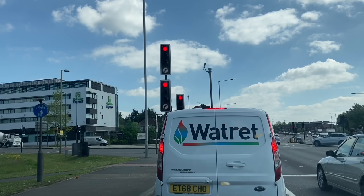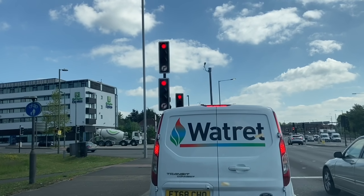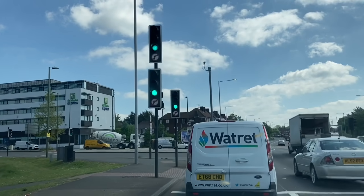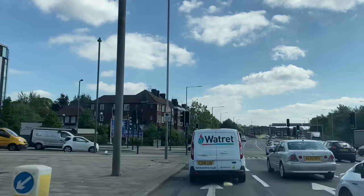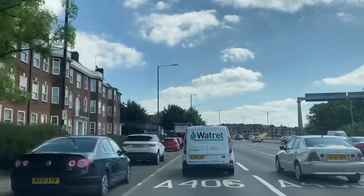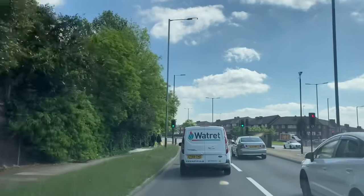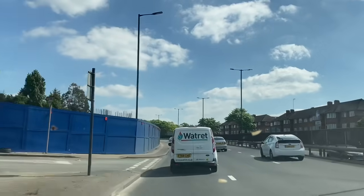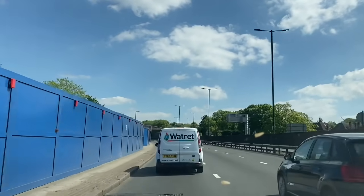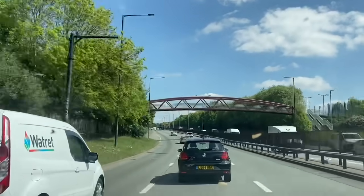I just realised my lighter needs topping up and I don't keep any fuel in the car. I'm always nervous about the interior of the car getting too hot and somehow igniting, although I do have spare lighters dotted around — which I guess is equally risky. I don't know if that stuff can spontaneously combust in the heat or if it needs some kind of catalyst, some kind of spark. What do you guys do? Do you keep fuel in the car? Well, I guess you've got a whole tank of fuel in the back of the car, but I assume that's adequately protected.